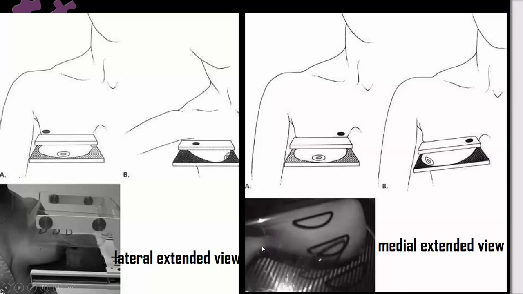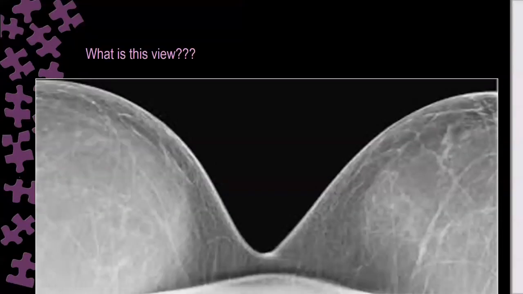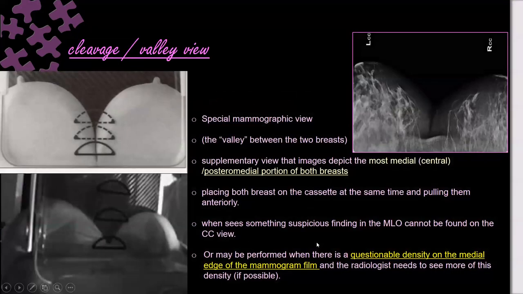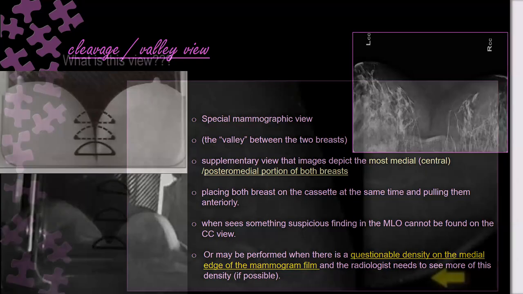Look here, this is the cleavage of the breast, and the compression is more medial. While here, look, this is a cleavage. Free lateral, because going more lateral. And this one is pressed. Yes, this is the cleavage, the cleavage view. The center. So also to visualize the extreme medial pressed. And this is the position for the cleavage, okay? And usually for the extreme posterior medial aspect of the breast or central breast, okay?